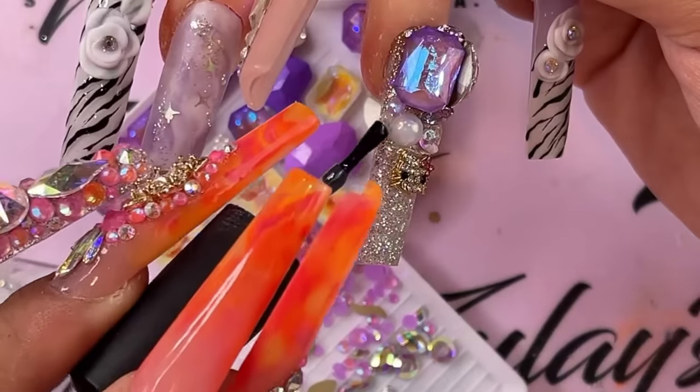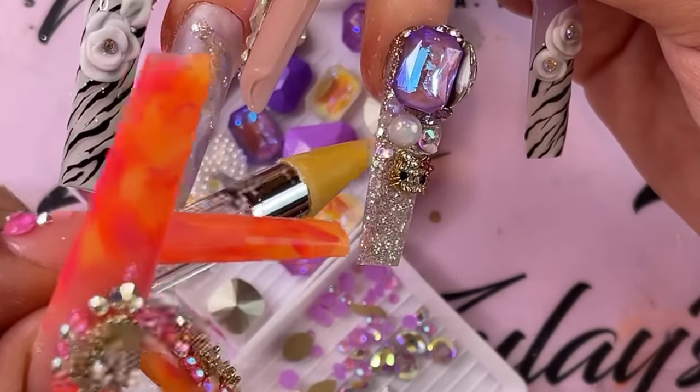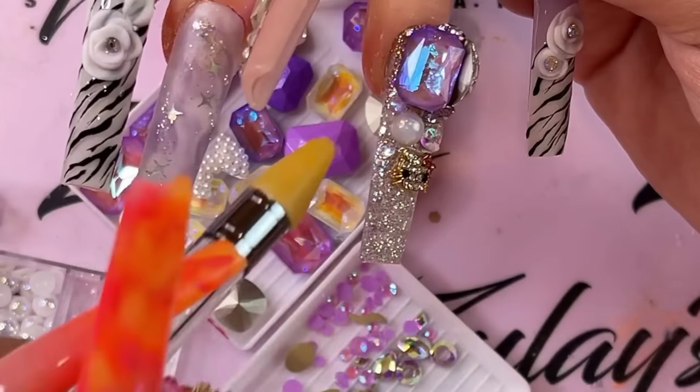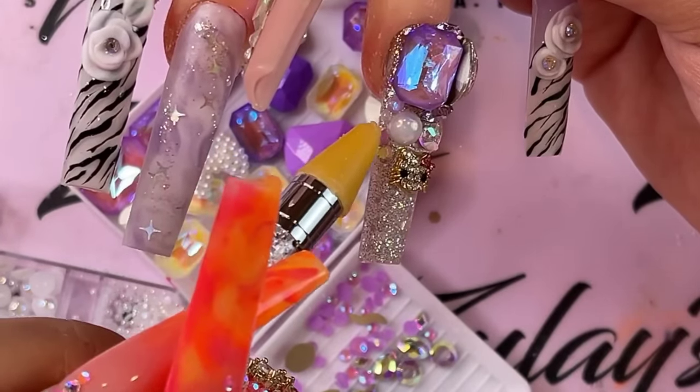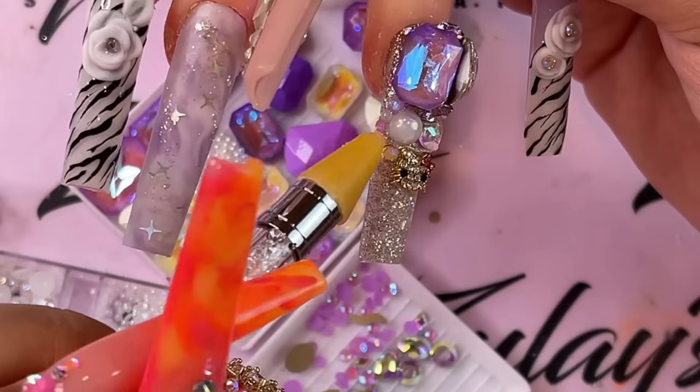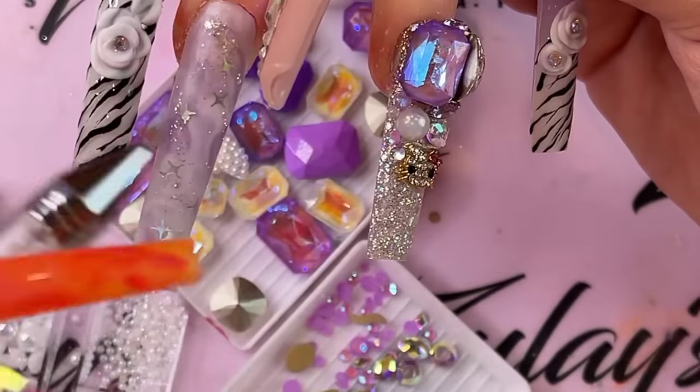Just make sure to spray until you're done. Don't do what I did. I'm a naughty girl. My bling will start drying so fast right now. Stupid bling, get over here. Stay right there, right there, right there.